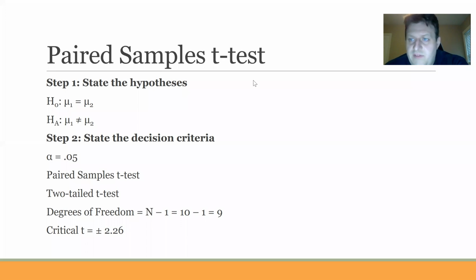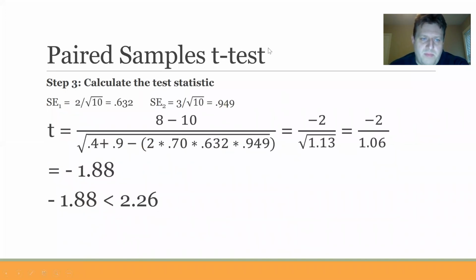All right, now let's get busy with the math. Okay, the first thing that I need to do is find my standard error of the mean. So I calculate my standard deviations for both the 5-year-old condition and the 6-year-old condition, and I divide those by the square root of n, which is 10. So I've got both of my standard errors. I'm going to square them here. So if I square 0.634 or 0.632, I get 0.4. If I square 0.949, I get 0.9.